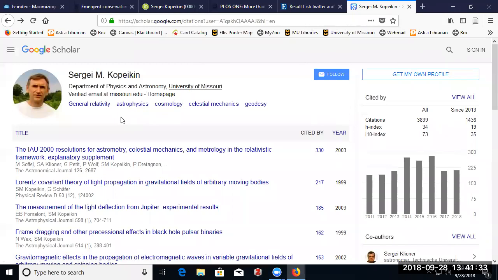Some of these accounts are created for you, like the Scopus ID, but others like the Google Scholar profile and the ORCID ID, you have to create. And there's a lot of other ones, like Loop and ResearchGate, all sorts of different ones.